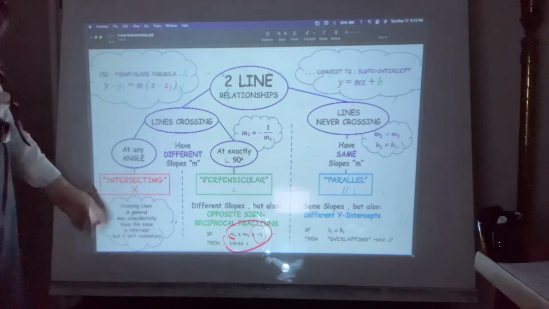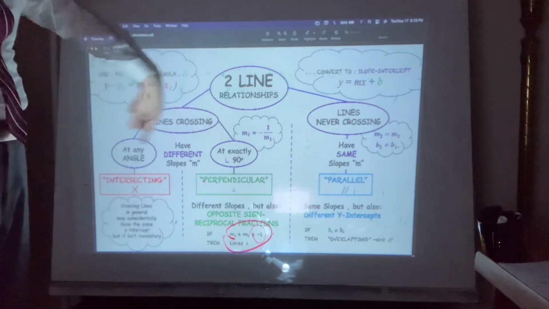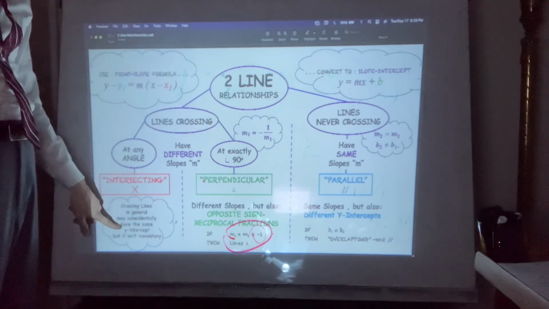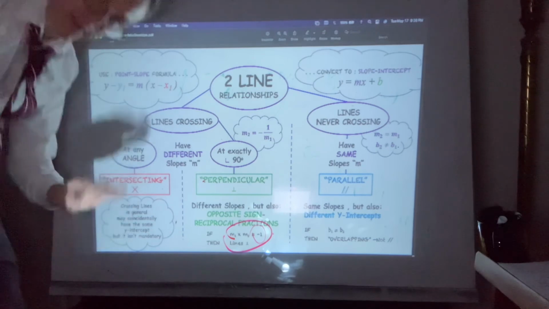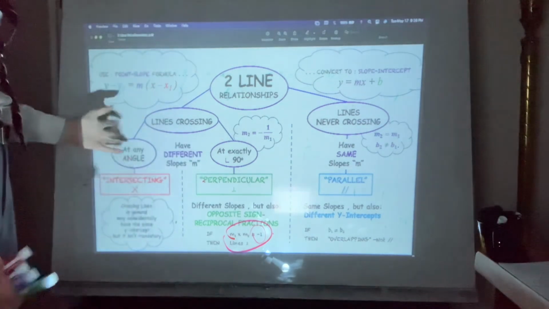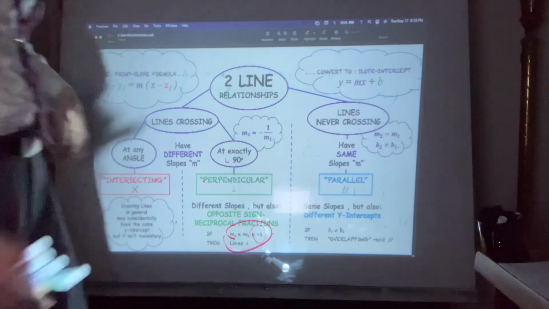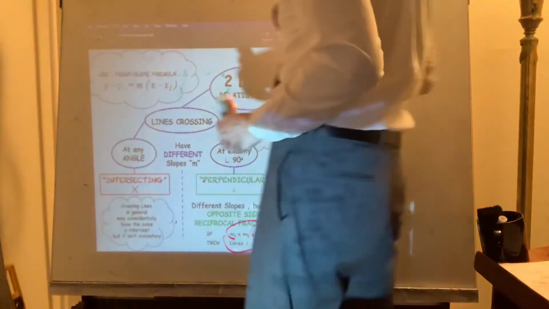Here's this last thought. Crossing lines generally, meaning either of these situations, may coincidentally have the same b value, they may have the same y-intercepts, but it isn't mandatory. If they do, great. If they don't, then that doesn't matter. Here's the last two examples. The last one, I think. And then I'll stop.